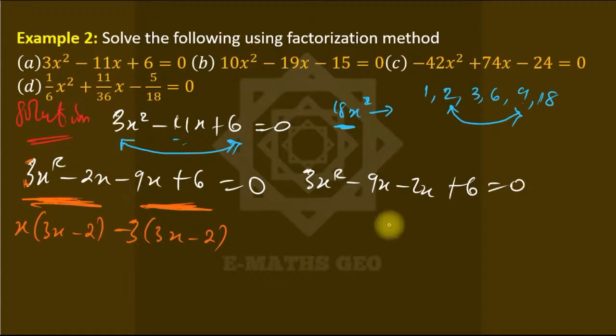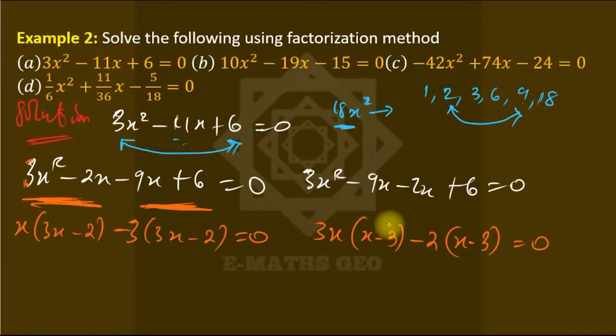Again, let's try this equal to 0. So what is common in both is 3x. So what will be left is x minus 3 for this one. Again, what is common in this and this is minus 2, and what is left is x and minus 3. So do you see both of them, the two solutions will still be correct?